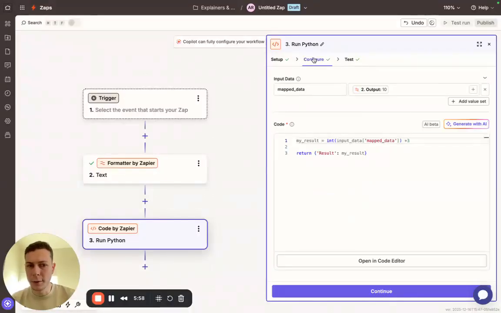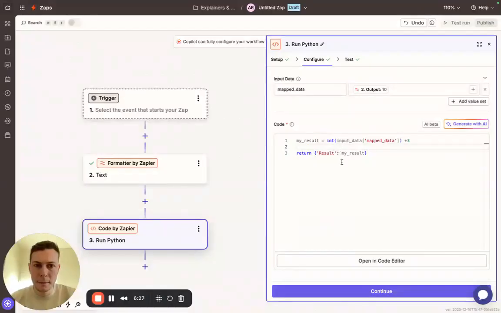So that's an example for integers, but it's the same for lists. If here you're mapping a list from a previous step, you would have to first break it again into a list before using it in your code, because otherwise it's going to simply be interpreted as a long string with a lot of commas, but not as a list object itself.